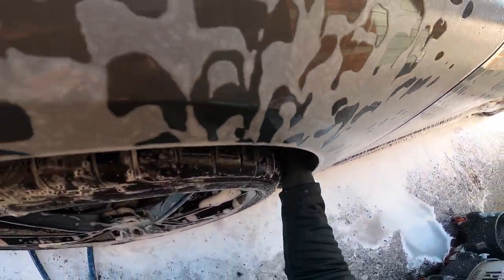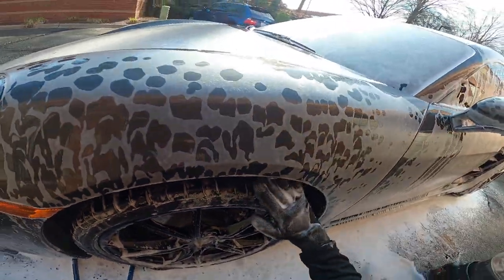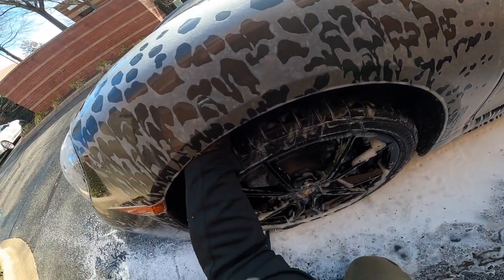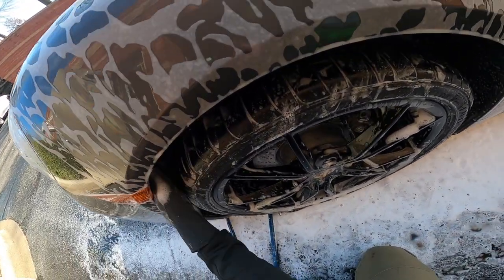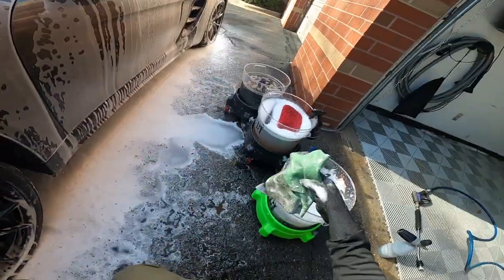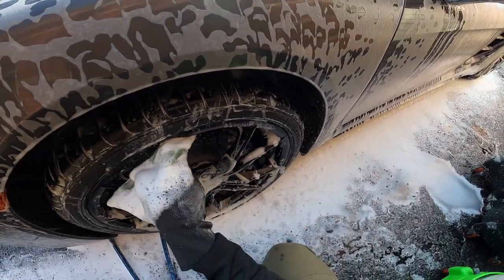Super versatile towel that you can use for just about anything. This one's been around for probably 6 months, and we use it for wheels, tires, fender liners, anything that's super dirty.